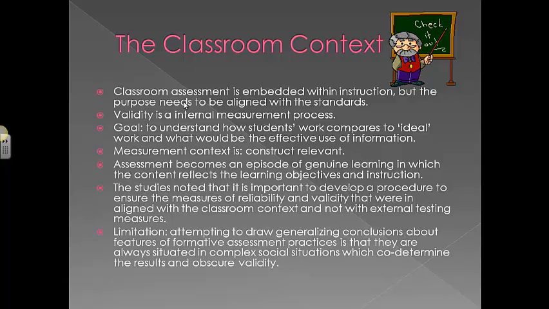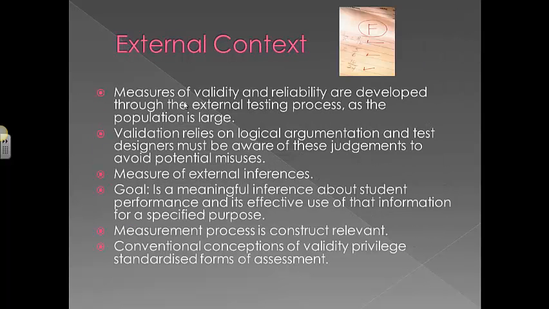Studies have noted that it is important to develop a procedure to ensure the measures of reliability and validity that were aligned with classroom context and not with external testing measures. A limitation in attempting to draw generalizing conclusions about features of formative assessment practices is that they are always situated in complex social situations which co-determine the results and obfuscate validity.